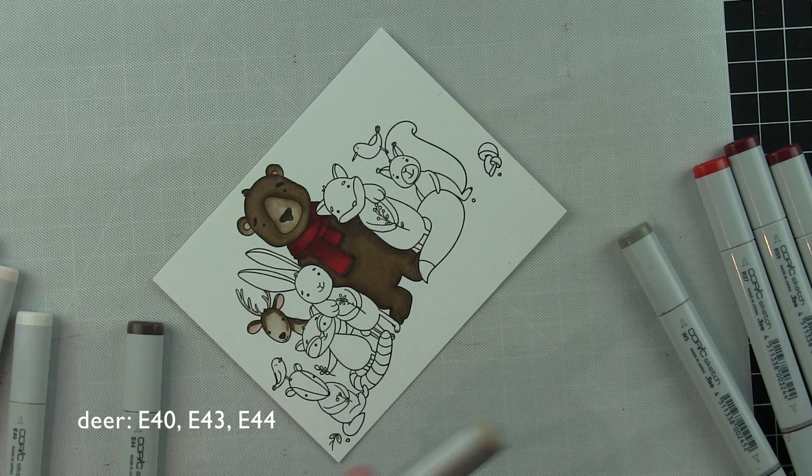When you're working up to a black color you always want to start with lighter colors and keep adding those darker colors in to give that look of black, rather than just using a black marker to color — because it's going to give a very flat look. Next I did color in some of the greenery and things throughout the design; however, the little leaf to the left and the mushrooms over to the right do not die cut with the coordinating die, and I ended up not using them for my card.